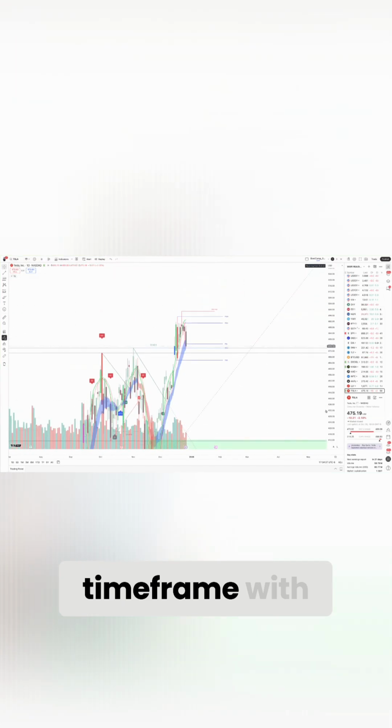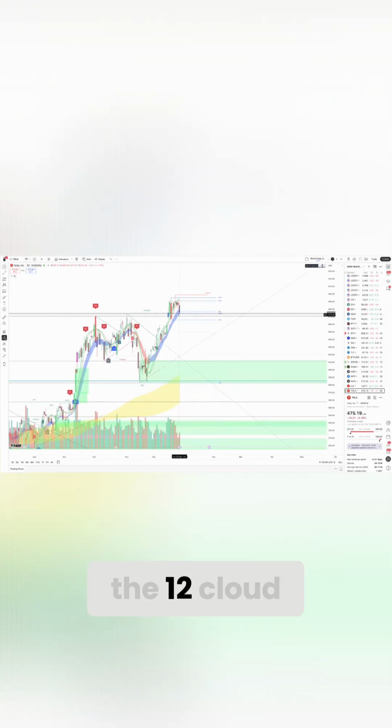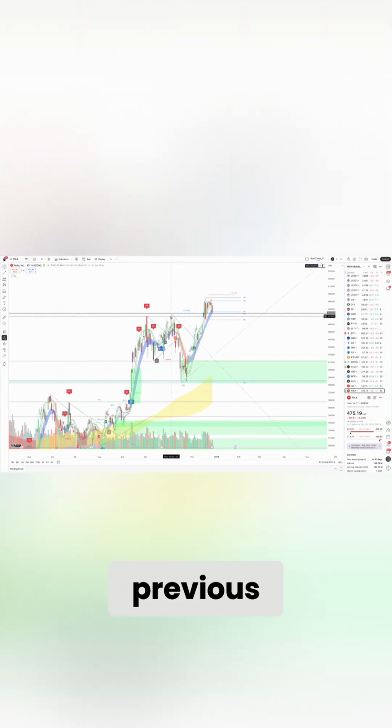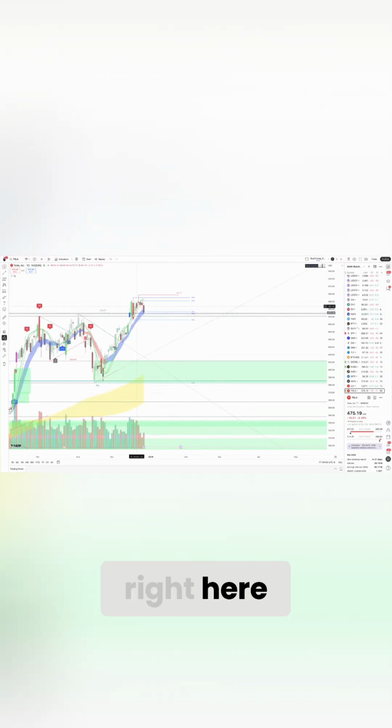But you also want to look at the daily time frame. What's happening on the daily time frame with Tesla? It's pulling back to the 12 cloud. Essentially, what is it really doing? This is a previous all-time high from November the 3rd. It broke above it with a dominant candle right here. All these other candles were straddling the previous high, right? Even though this was a big green candle, it never opened and closed with the body and the wick above the high of that candle. This one didn't. This one's still touching that line, but this red candle was actually the candle that conquered the previous high, and it pushed up, took Tesla to almost 500.